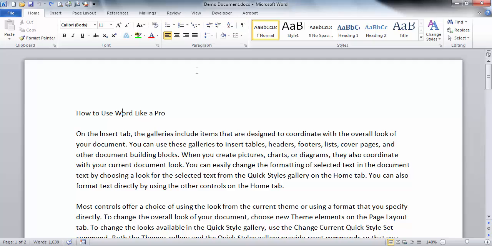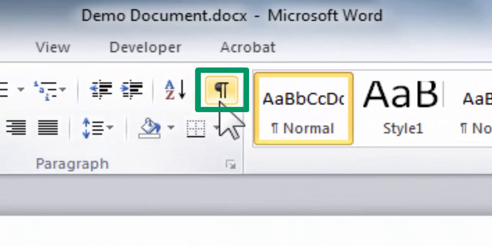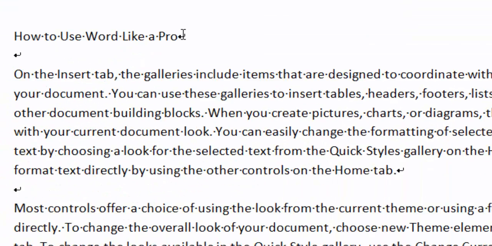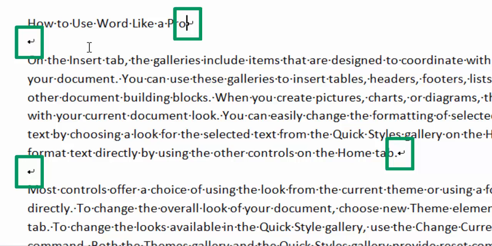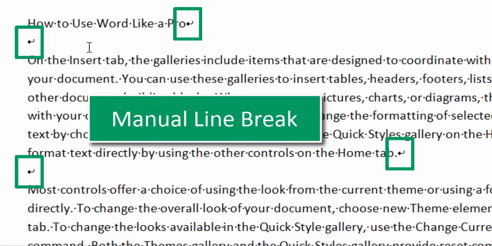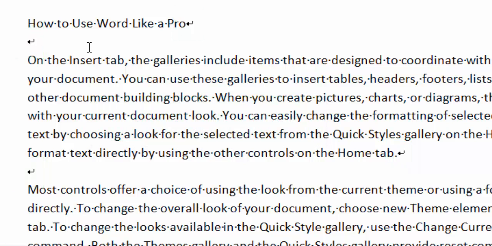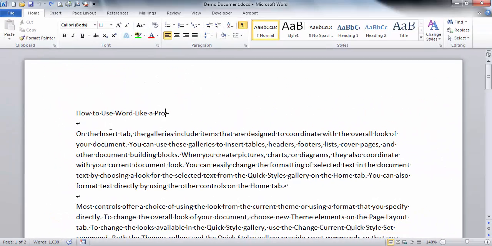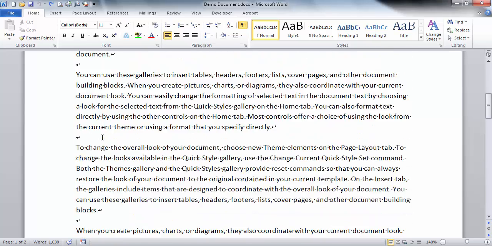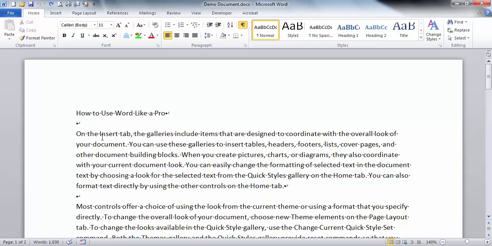Well, let's undo that. If we turn on our reveal codes up here with the show hide button, you'll notice that instead of a paragraph symbol at the end of each of these paragraphs, I've got this weird left pointing arrow, and this is a manual line break. And when you do a manual line break, it's like you're saying, I want to move down to the next row, but still keep this as the same paragraph as what was above it. Well, since that heading 1 style will affect the paragraph as a whole, this entire document is actually just one long paragraph with a bunch of manual line breaks in it. So what we want to do is replace all the manual line breaks with traditional paragraph returns, or when you hit the enter key.